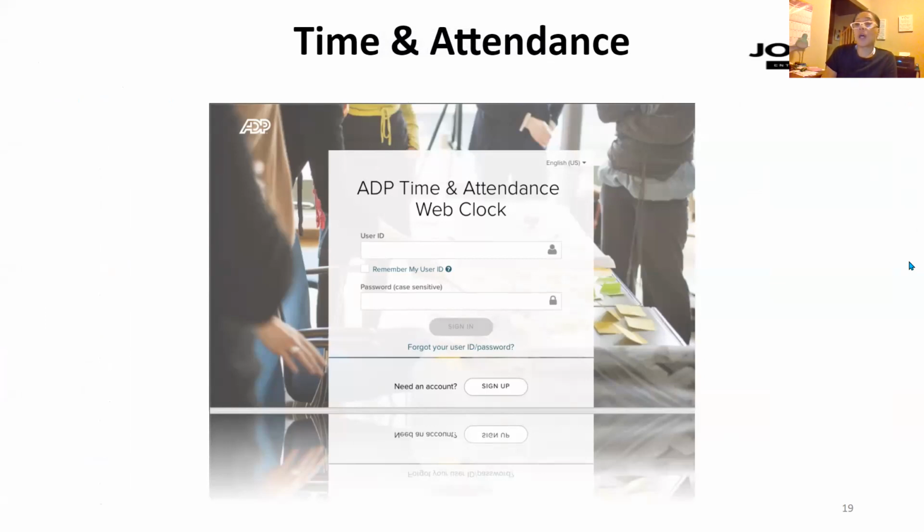Okay, so federal law requires us to maintain a daily record of hours worked by our employees. To assist us in complying with that law, we use ADP for our timekeeping attendance web clock. You should ensure that you clock in and out for all hours worked to ensure that we pay you for all hours worked.